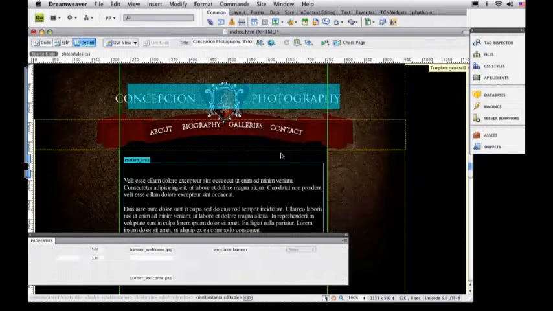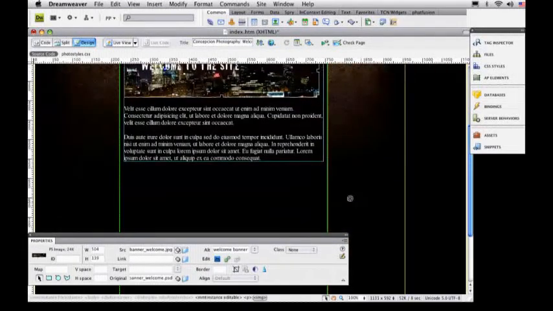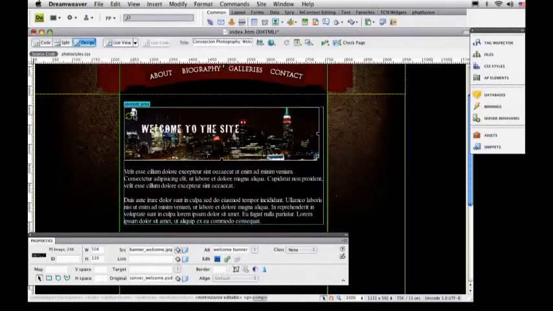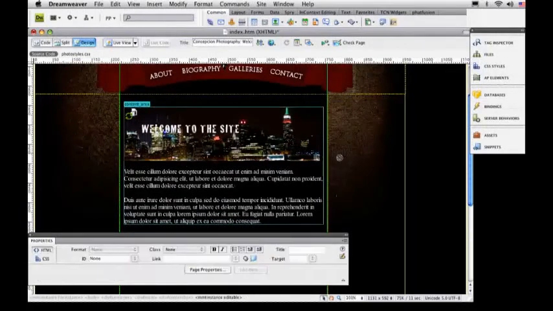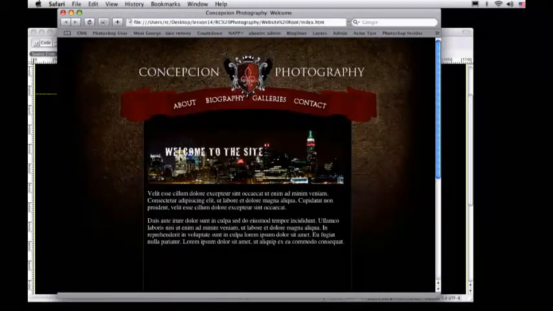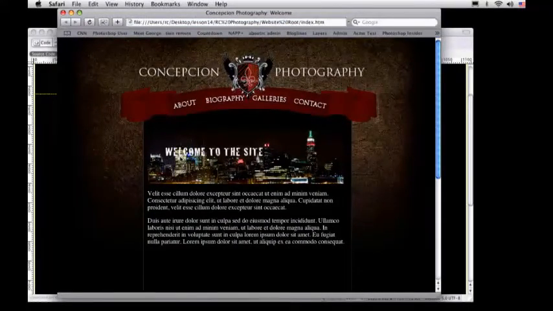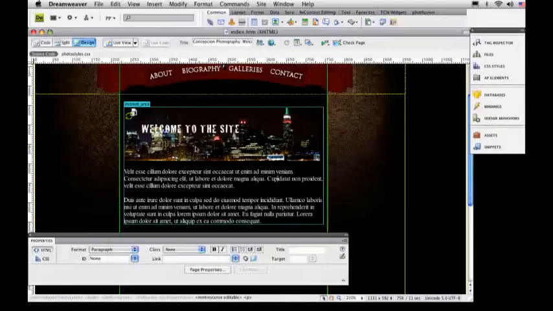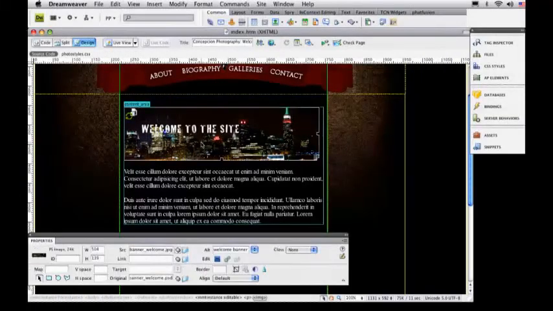Now that's the banner that I'm using for welcome to the site. I'm going to click File, Save, and I'm going to go over here in Safari to show you what it looks like. Not the best banner in the world. Could have come up with something a little bit better. It's really hard to read this. So what I'm going to do is edit this graphic. I'm going to single click on the graphic. Notice that you can edit right here in Photoshop. Clicking on this, it'll go ahead and open up that reference graphic, the Banner Welcome PSD file.